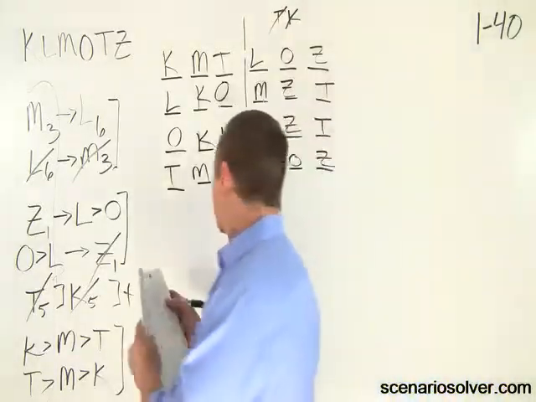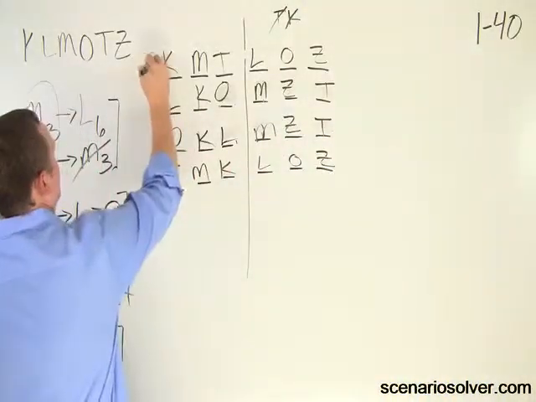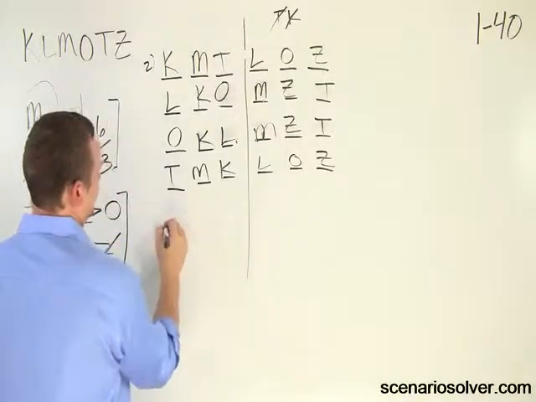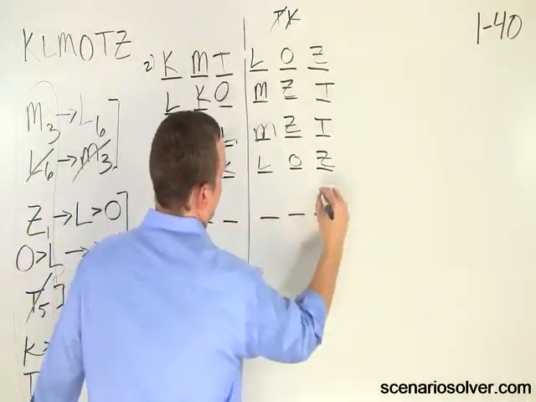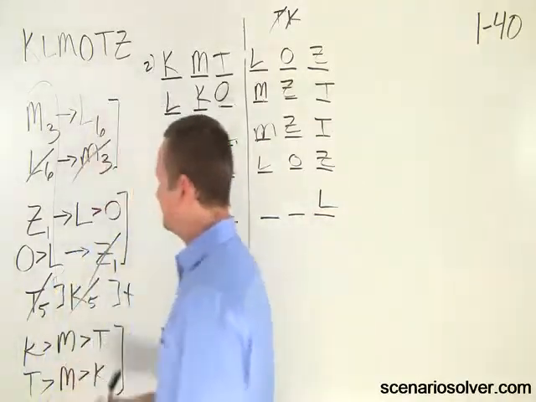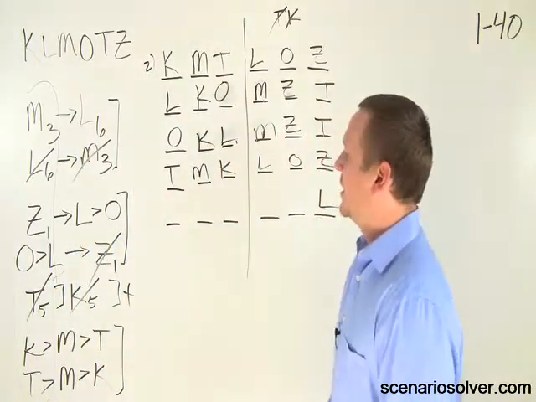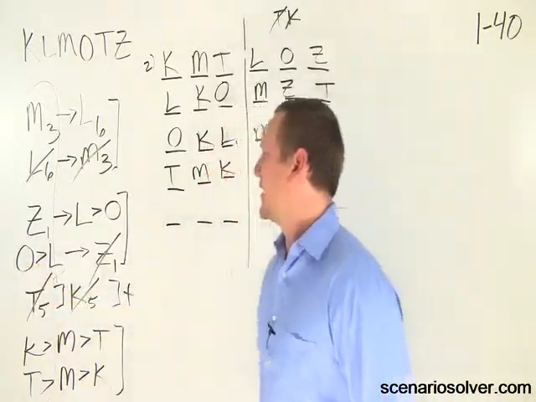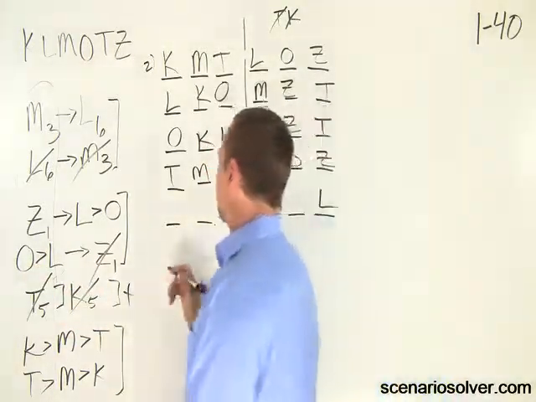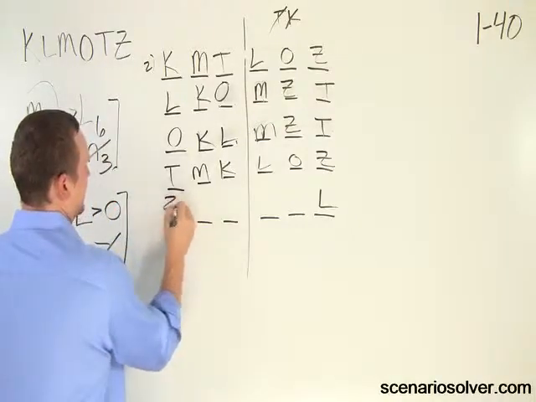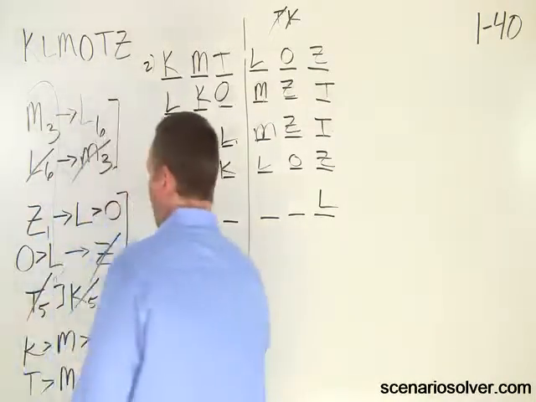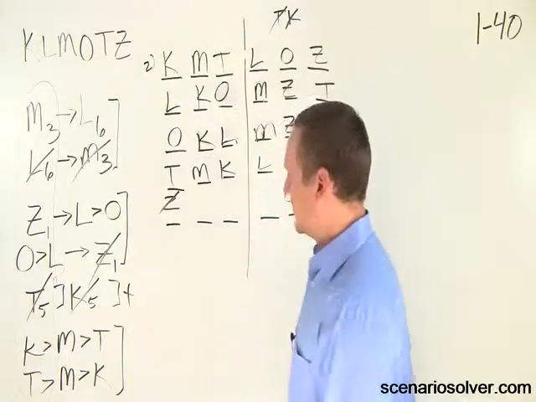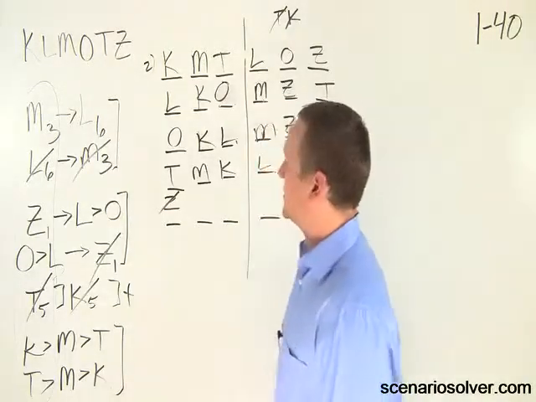All right, let's look at 3. So this was 2. 3, if L is added last, then which one of the following must be true? Okay, if L is added last, I know for a fact that I'm going to have an O before L, so I know that Z cannot go first, because I am going to have an O before an L. Do I know anything else? Not really.